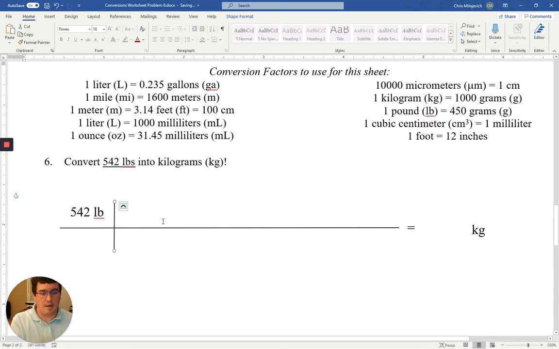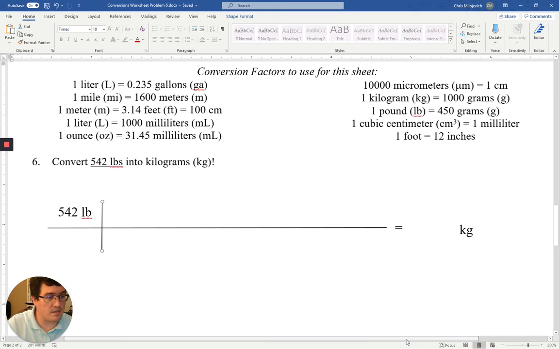On the next step, I'm going to put a conversion factor that's going to help me get to the end answer that I need. So I need something that has pounds in it that I can convert into something else. Looking up here at all of these conversion factors, there's really only one place that pound occurs, so we really only have one option. But if there were more than one option, we'd have to think about where we were going. I know a lot of people get tripped up with that.